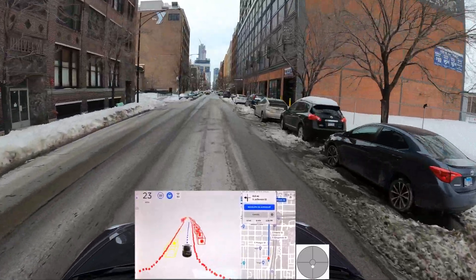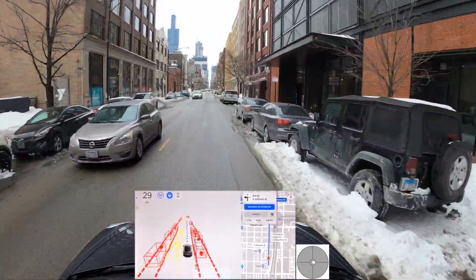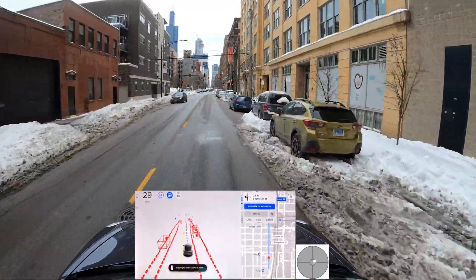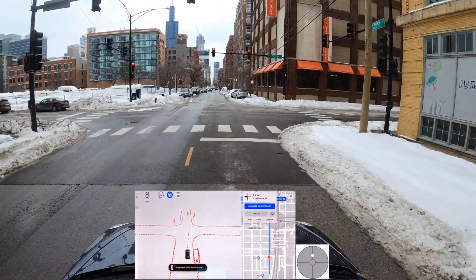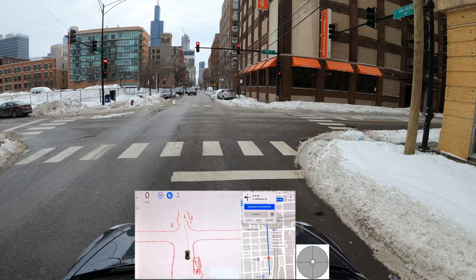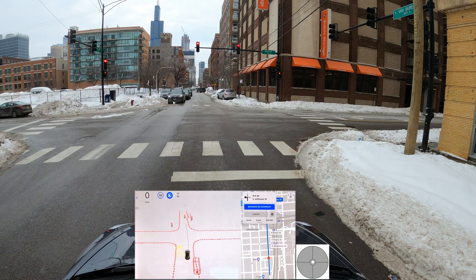If the navigation didn't recalculate, we should be going through a little bit of downtown — I know you guys like to see some of the challenging scenarios downtown. You can see there's a lot of snow on the side, which could be impacting how FSD behaves. Right now FSD does not have snow as learning data.